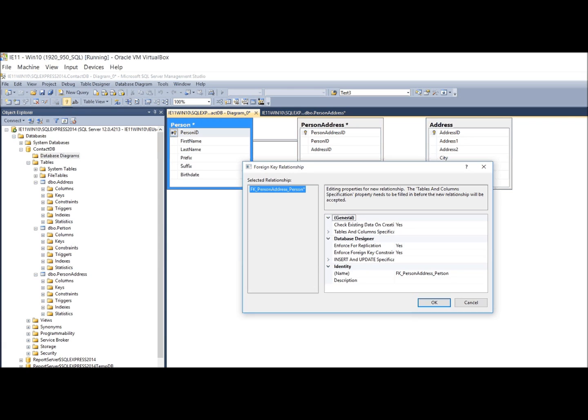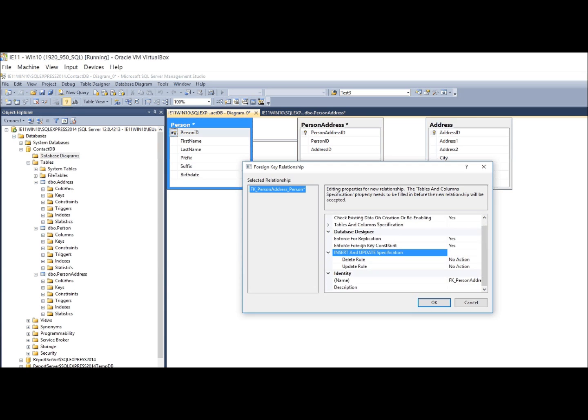Now, check existing data on creation or re-enabling. There's no data in there yet, so that's not a problem. This just defines the same tables that we talked about. Enforce for replication. We're not covering replication. Insert and update specification, delete rule, and update rule.